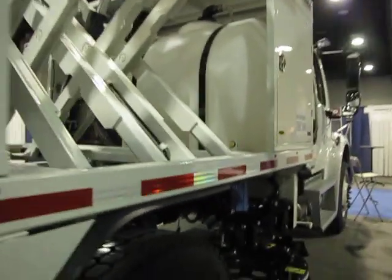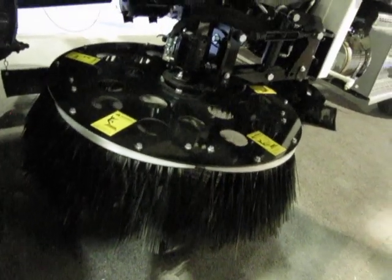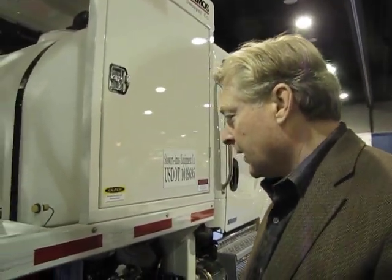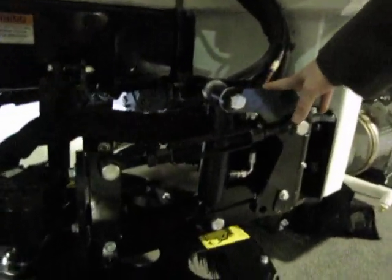We feature a 54-inch diameter gutter broom, and this unit will sweep 11 feet wide, with adjustments from in the cab from 8 feet to 11 feet on the fly. So you can bring it in for heavy work or out for lighter work. And 11 feet wide is pretty good — you can see the adjustments and the strength of our gutter broom system.